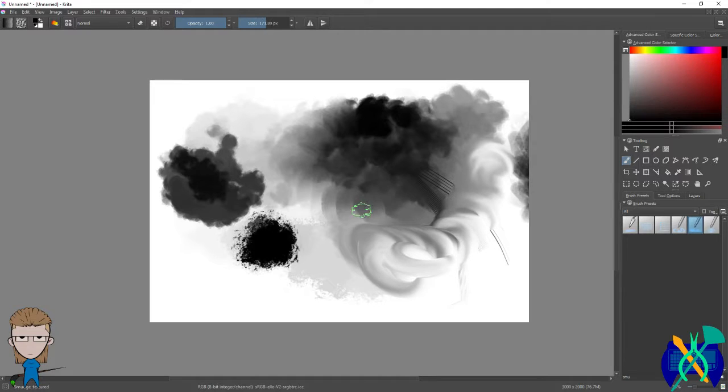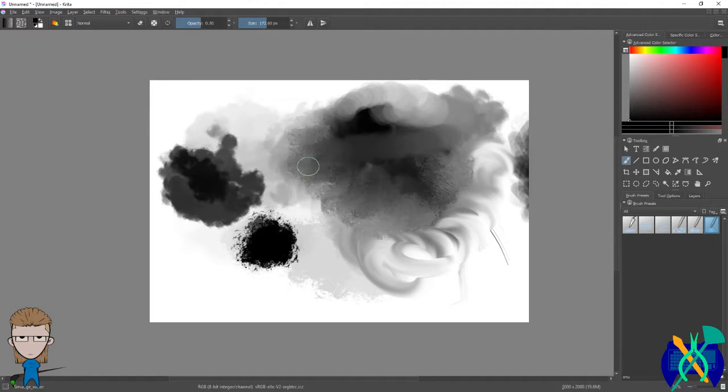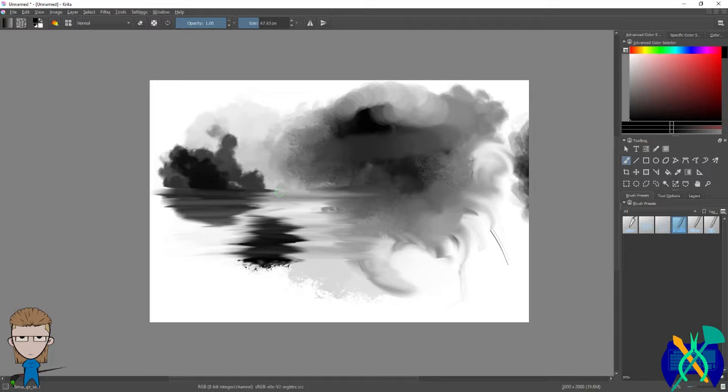Here is a textured smudge, which could be useful for its own things, so I'm not gonna diss that one. This is a water smudge, which is awful. I would call this one down here more of a water smudge, because you can very easily create reflections just by going back and forth.